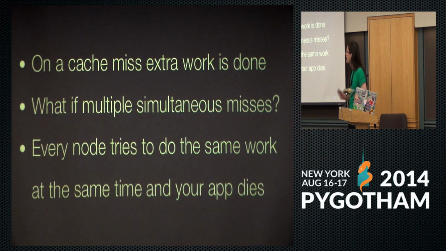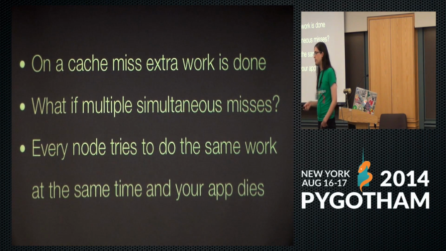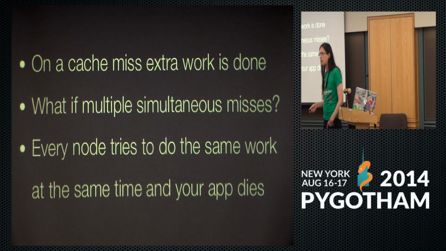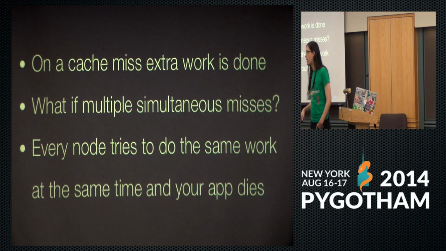Now, a related problem, cache stampedes. On a cache miss, it had to actually go look up that value, and it failed to, so it wasted a bit of time there. But there's also the tail end of that request, when it needs to go set something in a cache. It's also going to have to take all that work that it just did in that request and put it into the cache. What if there are multiple simultaneous misses? What if you have 5 servers doing that work at the same time? What if you have 500? You can definitely crash your apps this way. It's a very common problem.